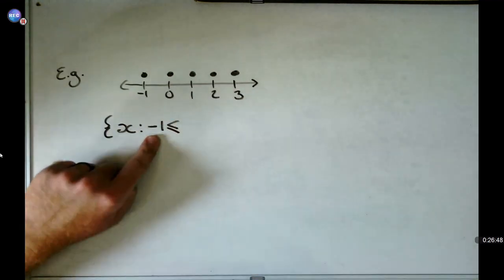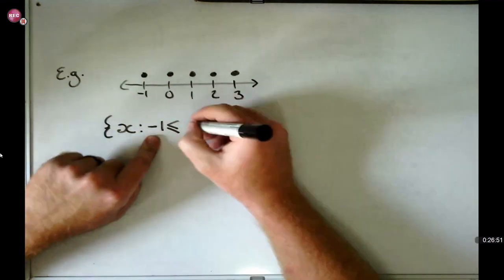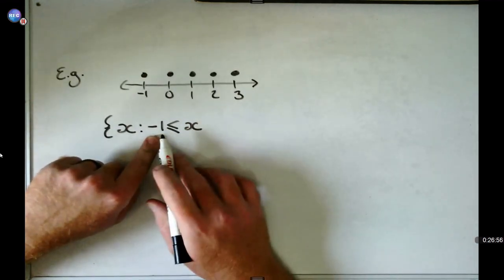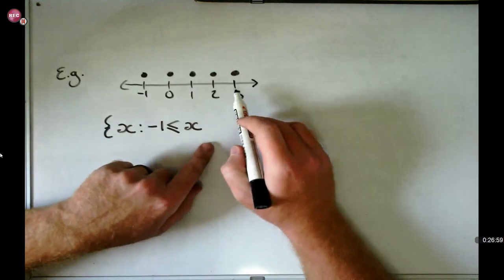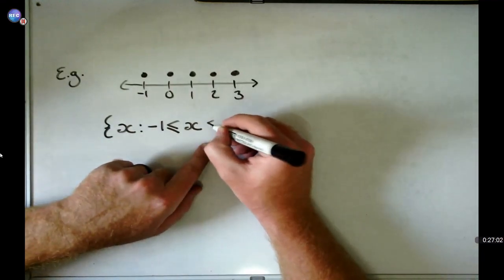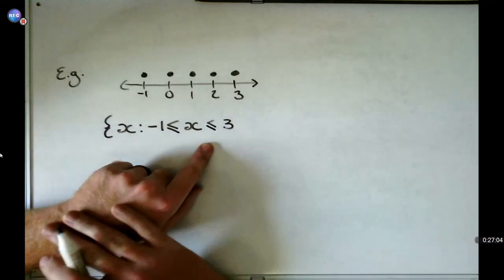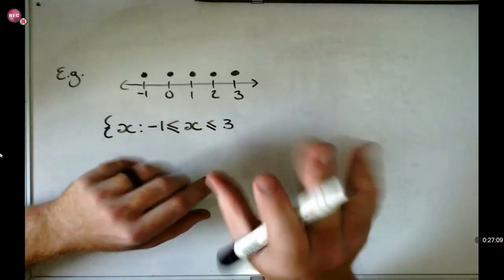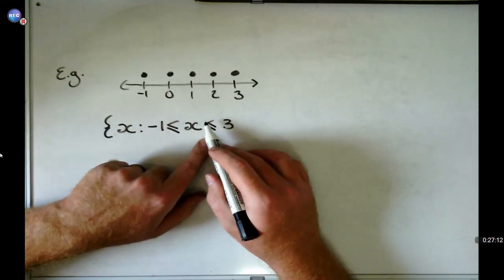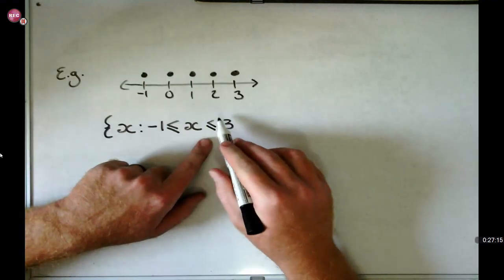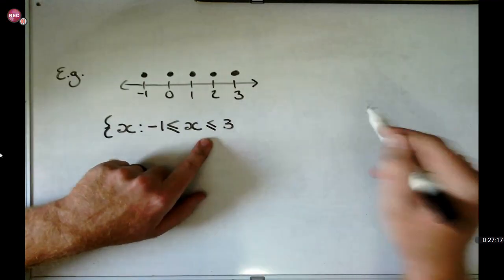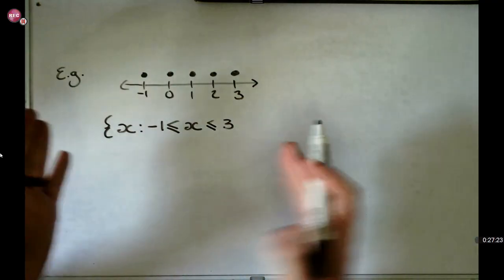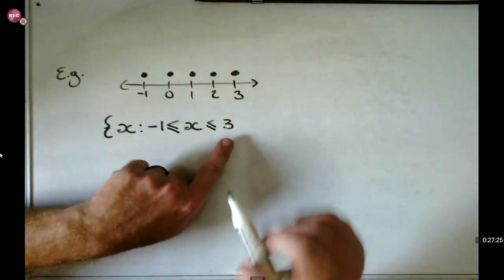So your sign will show away from -1. Okay, so x will be bigger than or equal to -1, but x will be smaller than or equal to 3 in this case. Okay, let me just explain this. The reason why x is smaller than or equal to 3 is because it doesn't carry on counting to 4, 5, 6, 7, etc. It stops there, which means the numbers fall between -1 and 3. That's where the numbers fall. Okay, that's what it means.